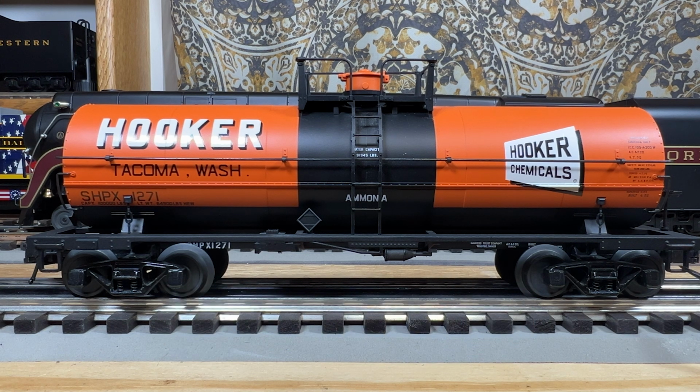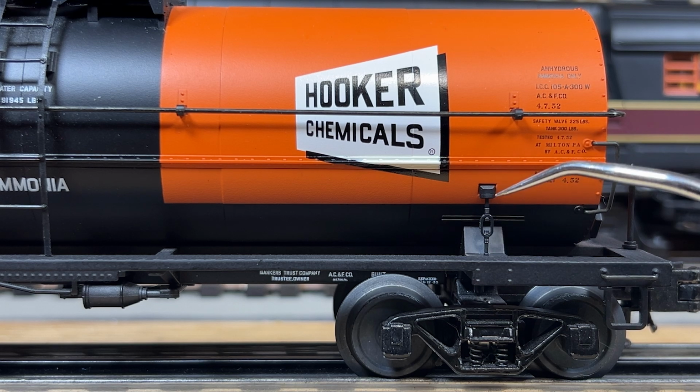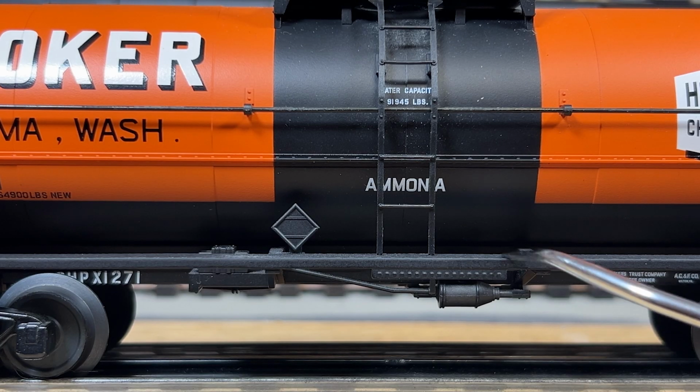Now, as we talk about the steps on the other car, here we look at the steps. You can see the steps are just a cleaner step than the RMT car, and that's, again, as to be expected when you're paying the kind of money that Atlas charges for these cars. Now, the tie down for the tank to the car itself is a little bit different on this style of car because it's an 11,000 gallon tank. But if you look here, you can see you got the tie down right here, and obviously there's 4 of them, 2 on each side. I feel like that's a little bit cleaner. I feel like RMT could have cleaned up the way that their tie down looks, even though it's a different style of tie down. And you can see the details underneath the car here.